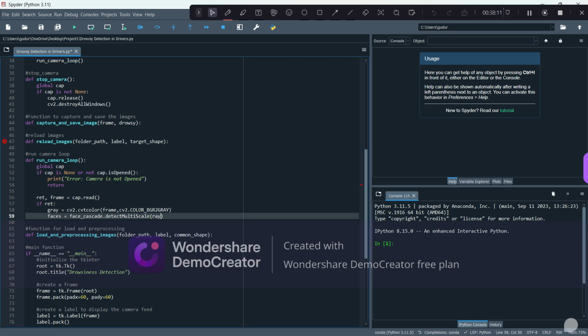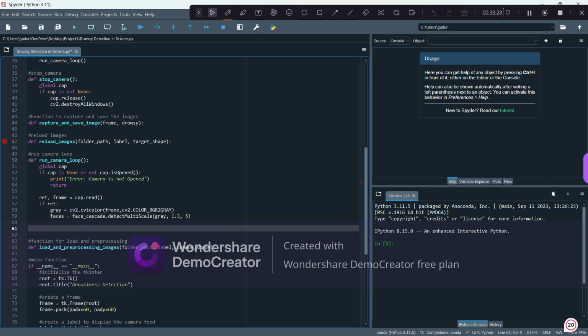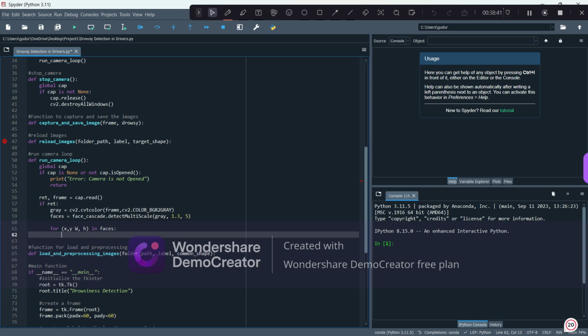On that we are using gray, comma, 1.3, we are taking 1.3 and 5. Now, for every x, y, w and h in faces, different dimensions are there.